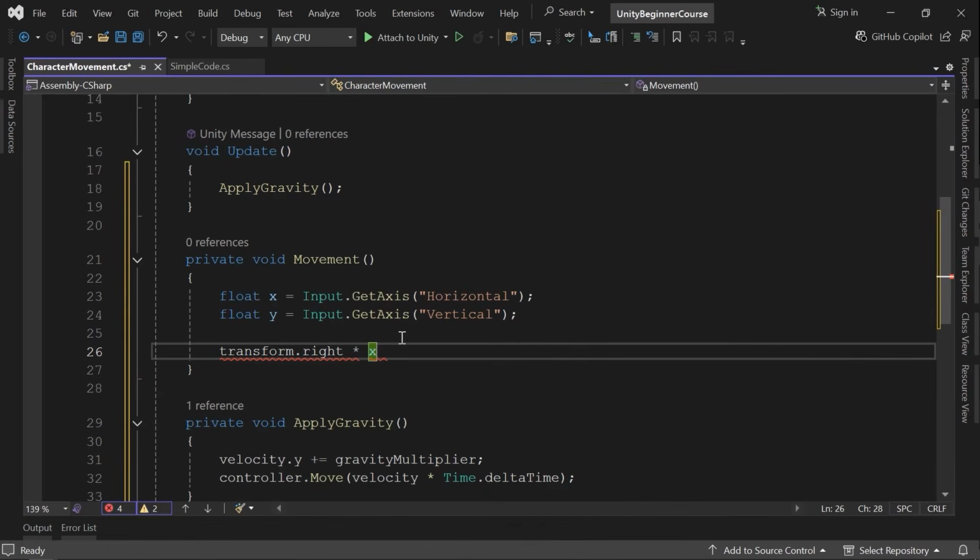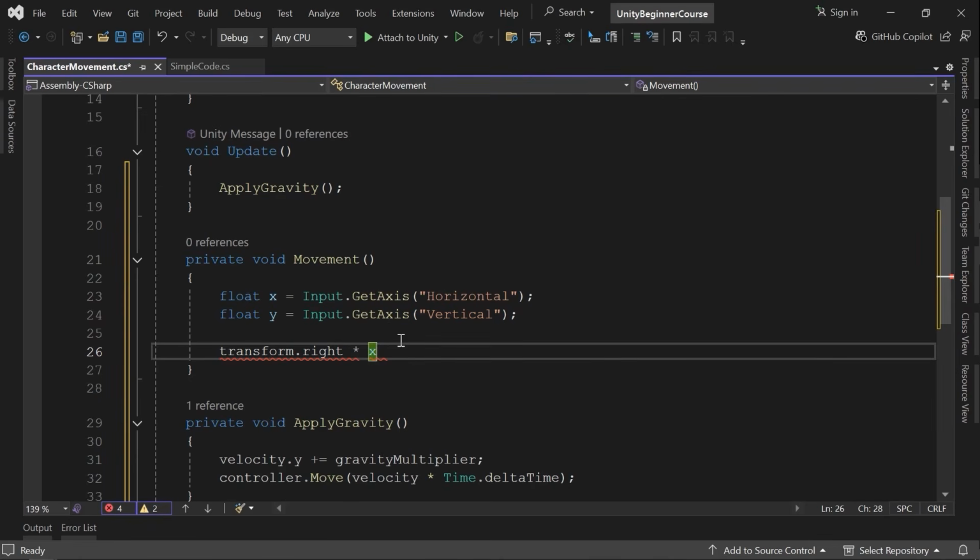Because the CharacterController.Move method receives just one Vector3, not two Vector3s, we can't calculate the right direction in a separate Vector3 variable, and the forward direction multiplied by y inside another variable. We can't.